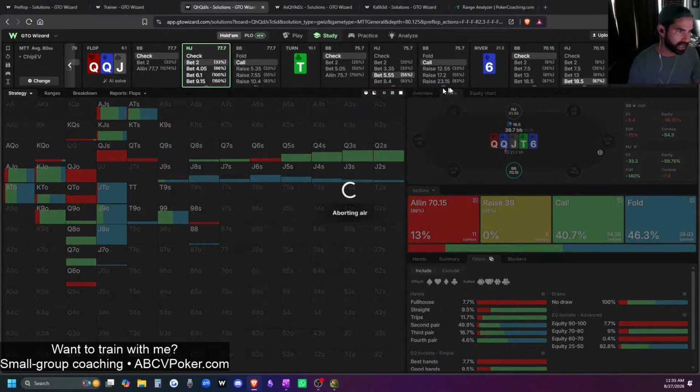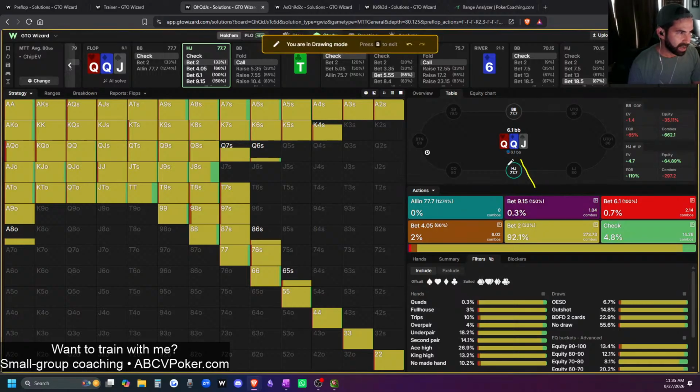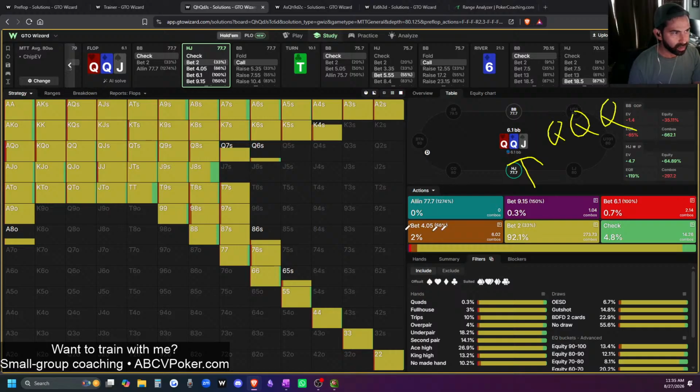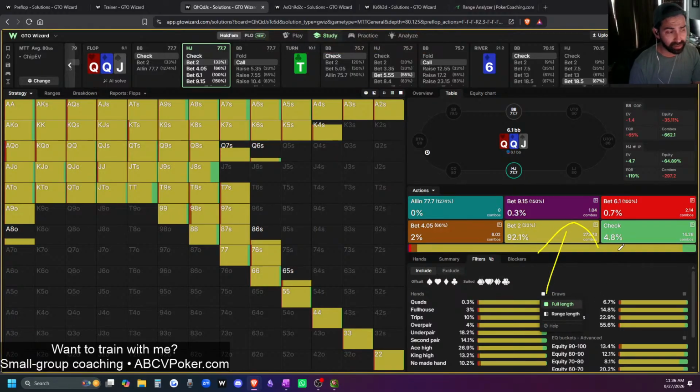Anyways, let's take a look at how favorable this is. This is such a good spot. We don't need a large sizing. Remember, the moment somebody has 3 queens, all of our hands are basically like bluff catchers. All of our hands are basically downgraded once he has trip queens, right? So we don't need to make a large investment. And the small sizing is very effective because it accomplishes what we're trying to accomplish: deny equity.